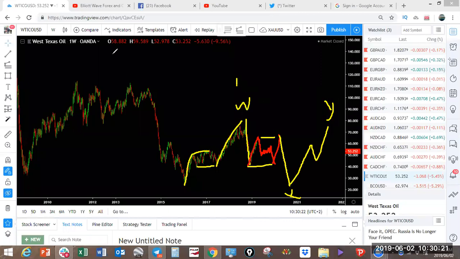Where are we now in this whole thing? This is on the weekly now. We are on this one. So we're going to need to get a corrective structure on oil. Either that or it can just simply make a 1, a 2, a 3 like that. Why do we have this as a forecast? Because you've got this move to the downside. This is a 5-wave move to the downside. So that is why we've got a move here and a correction. So that is the focus on oil, and that's what we're going to be looking at. That is oil, and that is the focus long term.